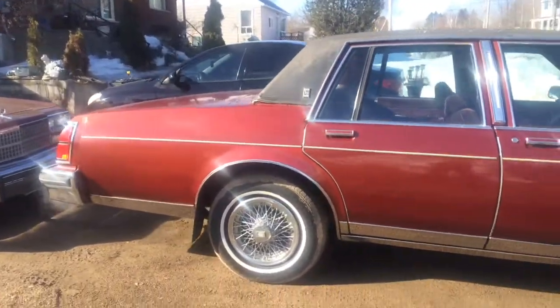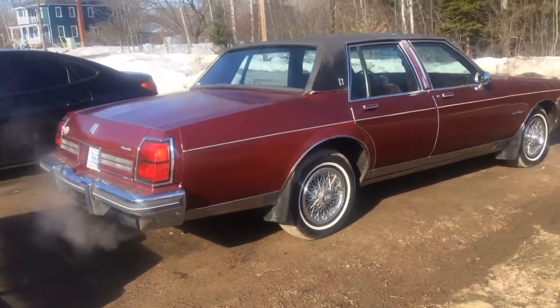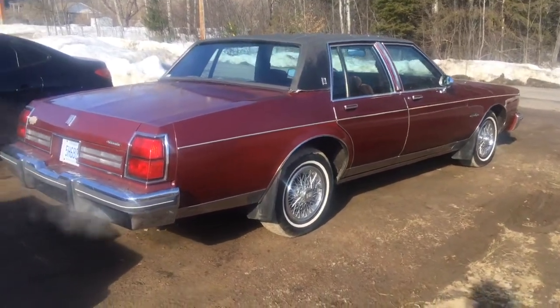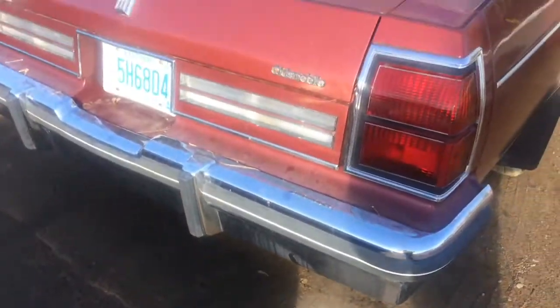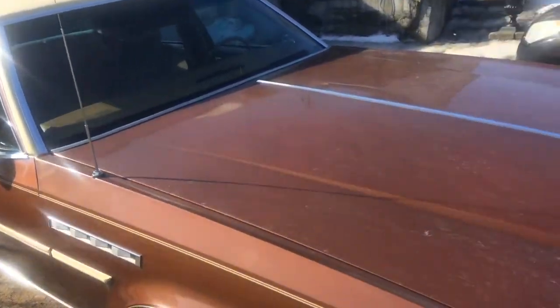You can hear the muffler rattling. Can't really hear it on the highway, but you can hear the exhaust leak. You know, one thing at a time. I'll probably send it to a garage to get that done, just because it's quicker, and then I don't have to worry about it. Sometimes it's just easier to pay somebody to do the work rather than me having to crawl under there and do it and then weld it. Sometimes it's just easier to take it someplace else. That's what I did with this one. I sent it off to a garage and got somebody else to do it because I just never had the time.